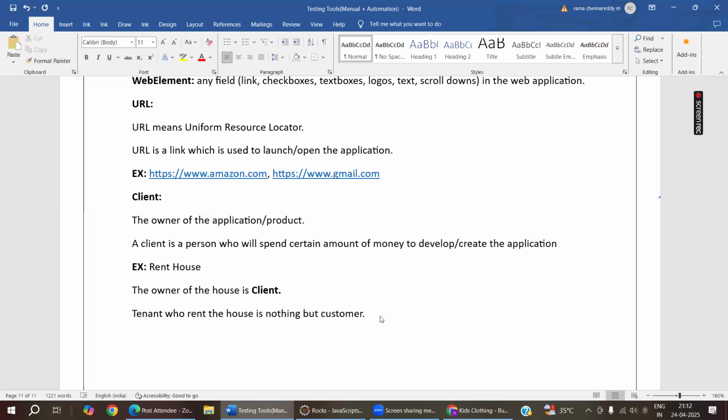So here the owner of the house is the client and the tenant who rents the house is the customer. Okay. Clear everyone? Who is client?